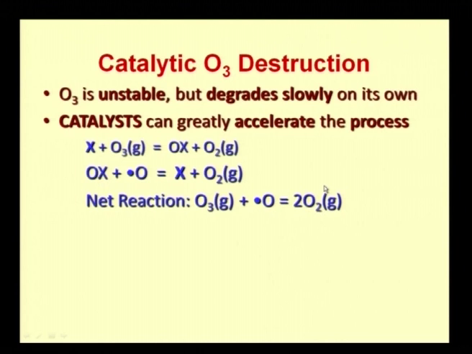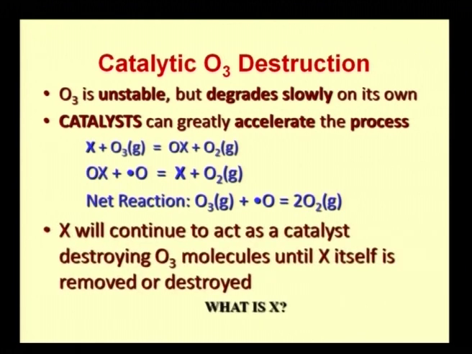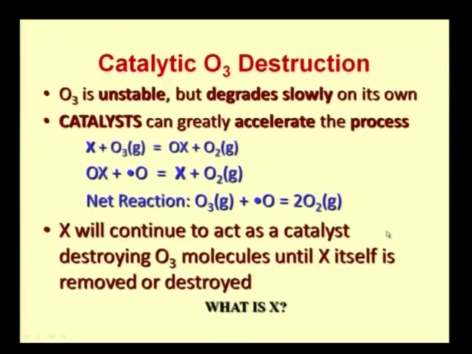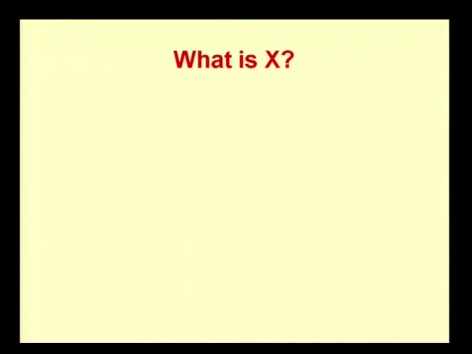So, what is the net result? That O3 is reacting with an oxygen and giving 2O2 gas, and in that way the ozone is gradually depleting and converting into oxygen. At the same time, the catalyst is not altering, and therefore it will again react with some other ozone molecule. The same process is repeated until X, the catalyst, is destroyed or removed from that process, and so in that way the ozone is converted into oxygen.